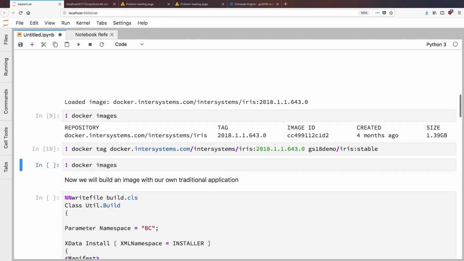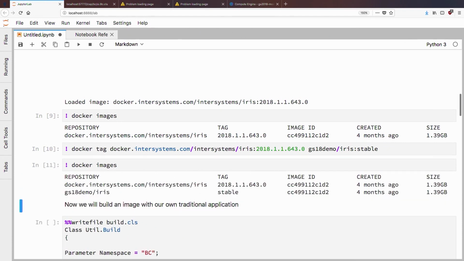So we will just retag another Iris version as JS18 demo stable and rebuild our images, and it will use the new Iris images from here. And that will not require any changes to our Docker configuration. So just retag another Iris image with your iris stable tag, and it will use that image instead of this one.